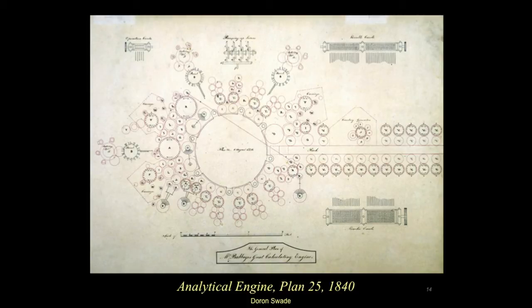To give you some idea of the physical scale, the diameter of these central wheels is 5.5 feet. Each of these circles is looking at a column of figure wheels from the top. So each of these circles is a column of figure wheels, 40 deep. These central wheels are toothed wheels, 5.5 feet in diameter, with teeth on them, and they're 40 deep too, and they are the internal bus.